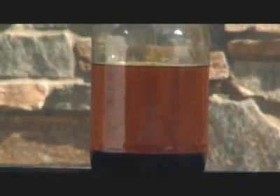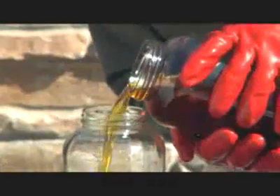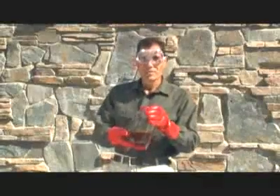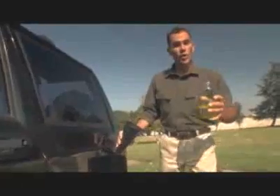This is mostly glycerin, which can be used to make soap. But the lighter liquid above — that's the biodiesel. Separate the biodiesel from the glycerin by pouring it off. And there's no waste here: if you don't use it to make soap, the glycerin can be composted. At this point, some people wash their biodiesel to remove impurities that might be suspended in the fuel. Since we began with a clean oil source, washing isn't necessary. That's it — your home-brewed biodiesel is ready to go in your car.